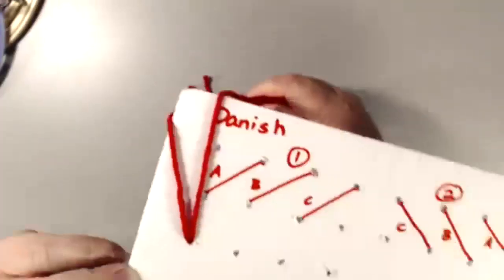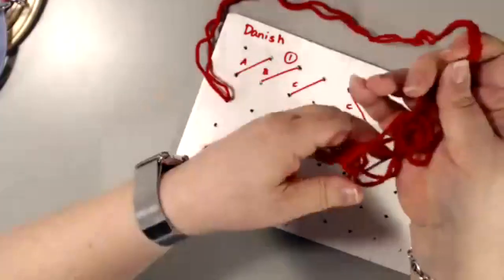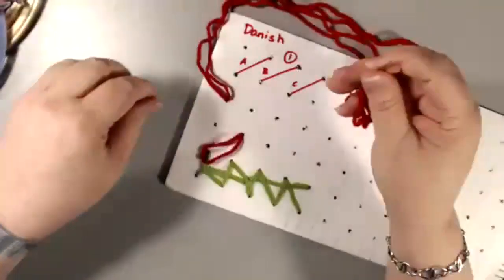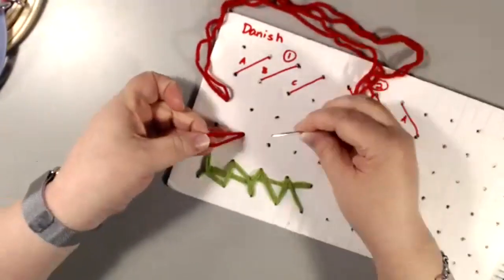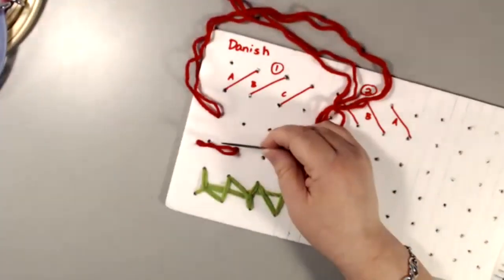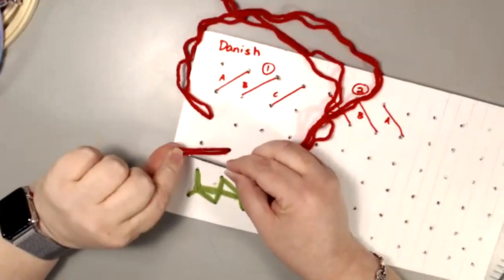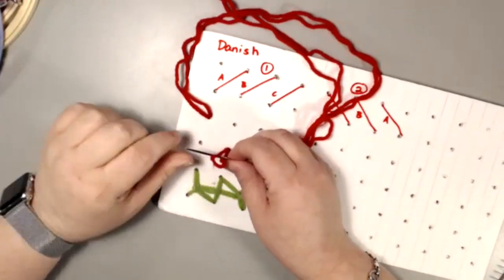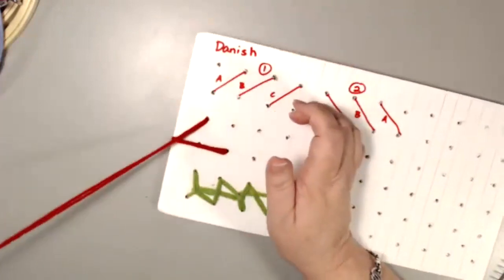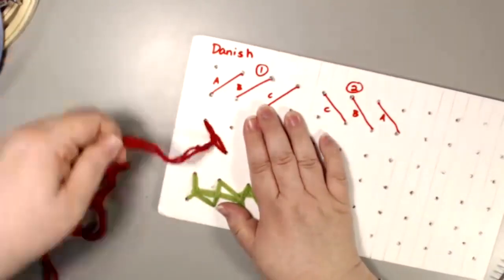So now I'm flipping to the back. So that's the back of my project. I grab my needle, and here's my looping. So I'm putting this in. Let me see if I can get it to where you can see the light. There we go. So I've got this going into the loop. I'm trying to look on there and look on here to make sure you can see me. And you just pull it through. You just pull it tight.